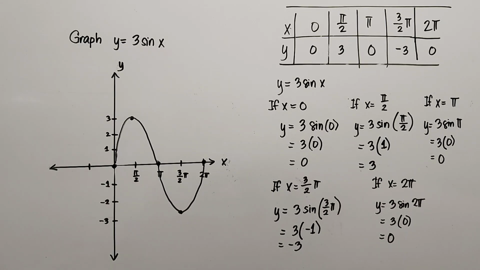And there is no need for us to extend the graph since we are asked only to graph one cycle. But if you are asked to graph 2 cycles of a certain function, then you need to extend. So what will be the endpoint of the second cycle of this graph going to the right? Since the period is 2 pi, you will add another 2 pi going to the right so that you can create another cycle of this graph. And for the second cycle, it has the same formation as the first one, because the sine function is periodic, so the points will repeat themselves after a regular interval.